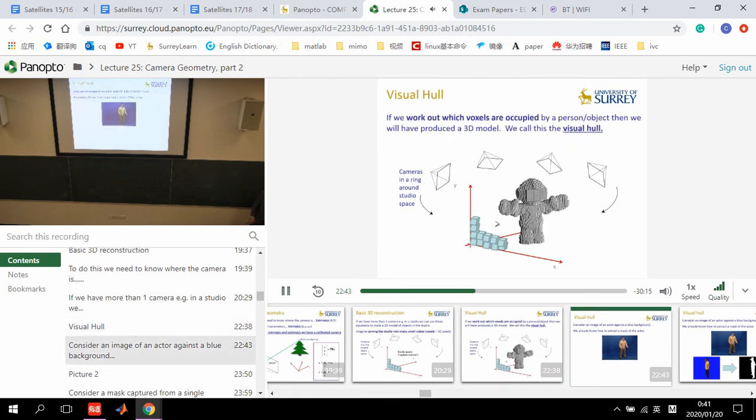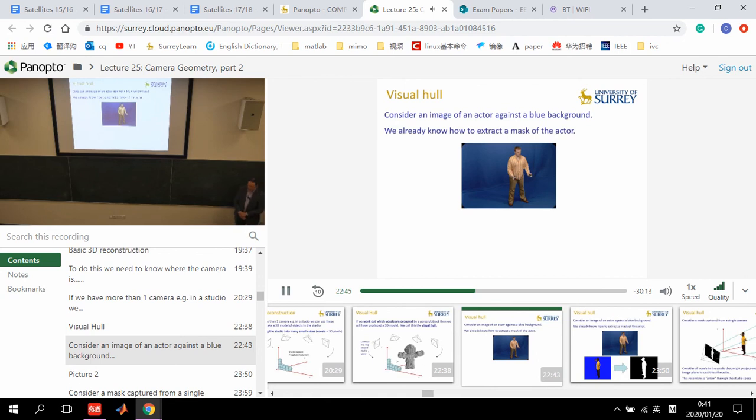Okay, so how are we going to do this? In the simplest incarnation of this studio, we're going to have blue curtains everywhere, to create a background of a constant colour. Within each of the views that we're capturing from our cameras, we're going to create a binary mask, a black and white image where white pixels are the performer and black pixels are the background, in other words blue. So we've already met this task before. How would you go about creating such a binary mask from that image?